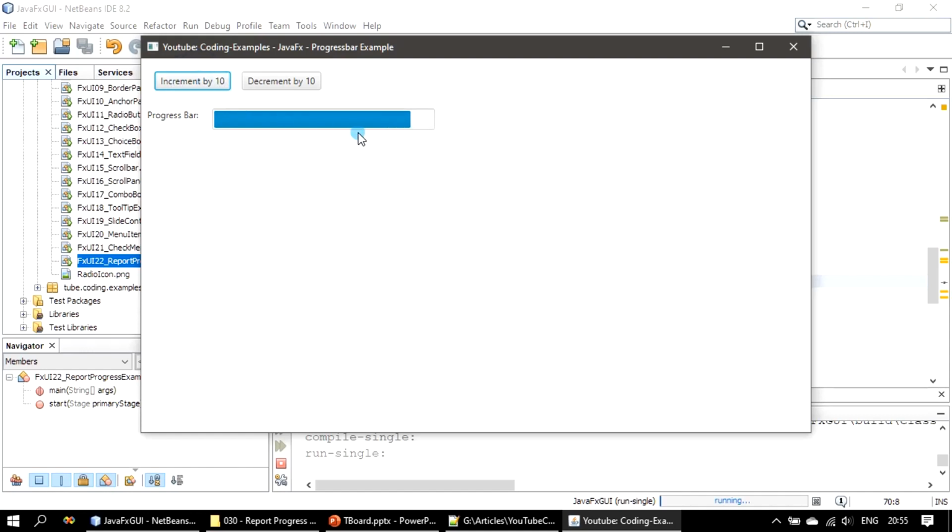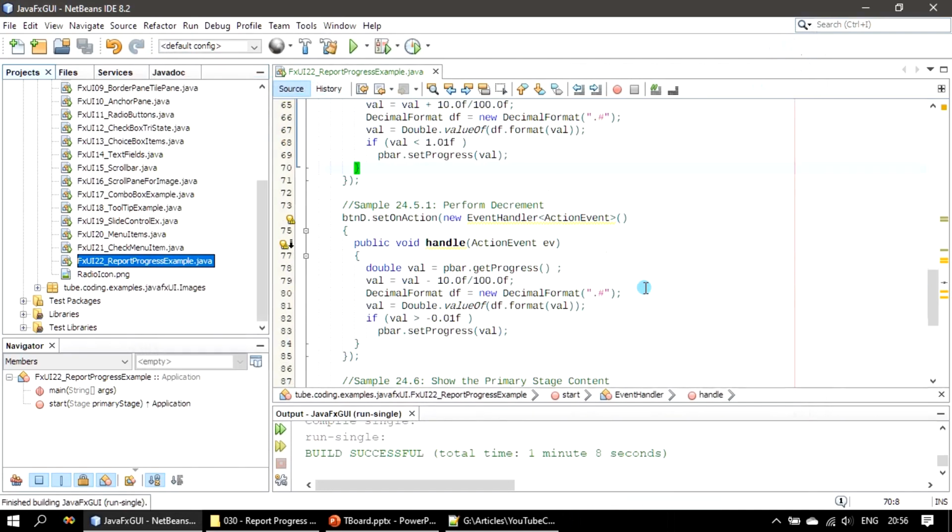And if you want to show the progress in smooth progression, then you can do the increment of 0.01 or 0.0502. So you can decide in what percentage increment you want to do. Here we are doing the increment in terms of 10%. So decrementing it. So this is how progress bar works.